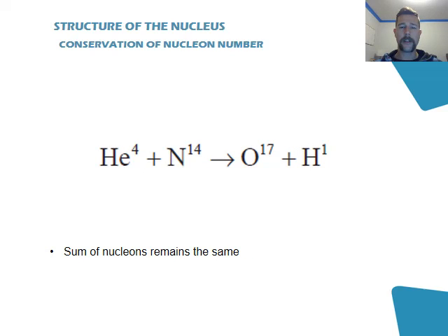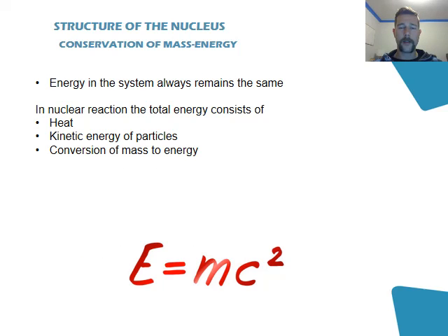Our second law is the conservation of mass energy. So we might have remembered in previous physics lessons conservation of mass, separate one, conservation of energy, but it is actually the conservation of mass energy when we talk about nuclear reactions. So this means that the number of nucleons remains the same. There's no additional nucleons, no nucleons taken away. So here in our equation we've got 18 on the left, or as our reactants, and our products we still have 18. Now, we did mention in the previous video of when nucleons form or they break apart, there's a change in mass, and this relates to energy.